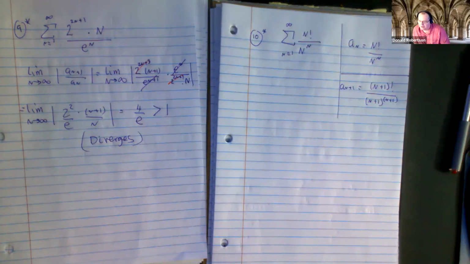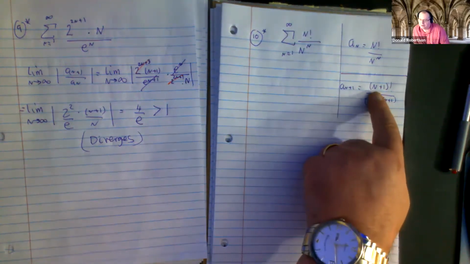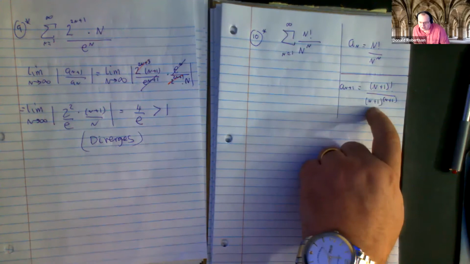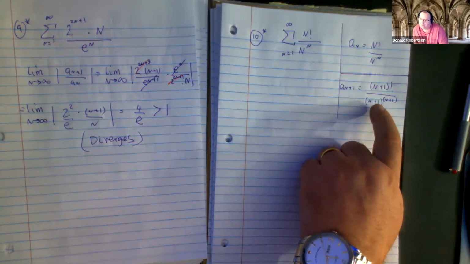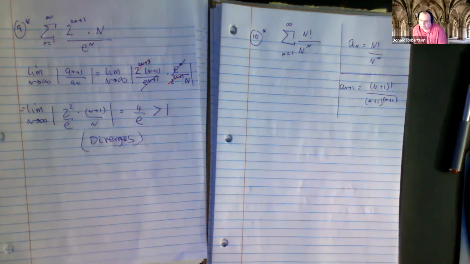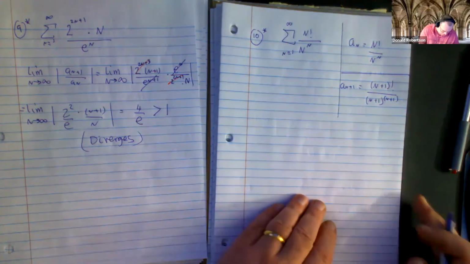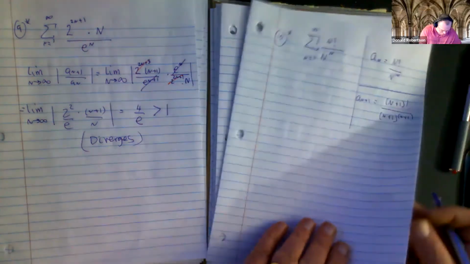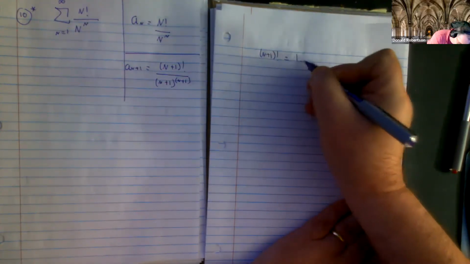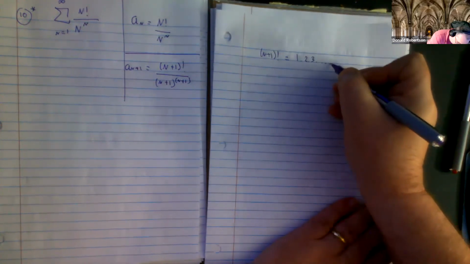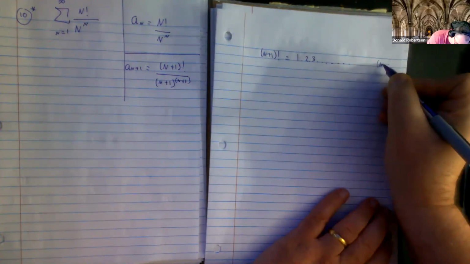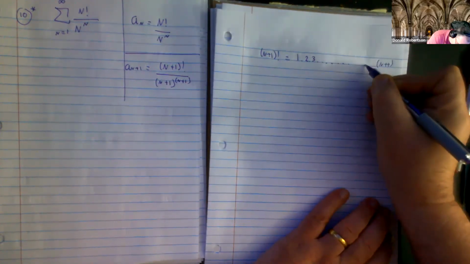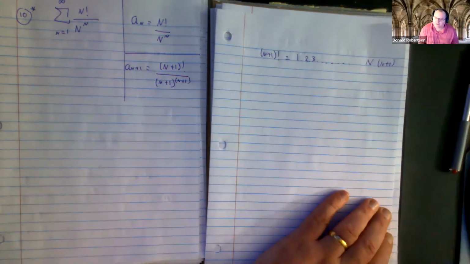Now, this fella on the top cancels just a little bit with this fella in the bottom. So let me try and convince you why that works. n plus 1 factorial is 1 times 2 times 3 all the way to n plus 1. And I'll write down the term just before it. So that's n plus 1 factorial written out in its full format.